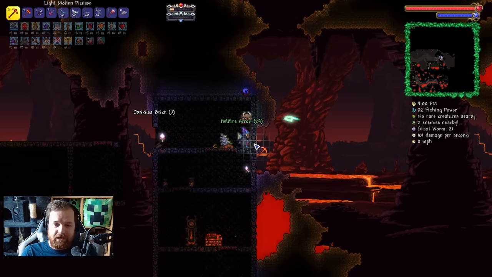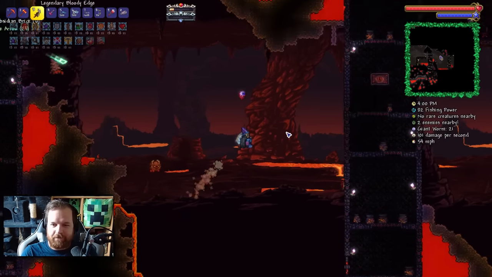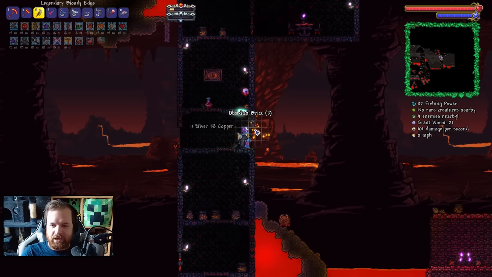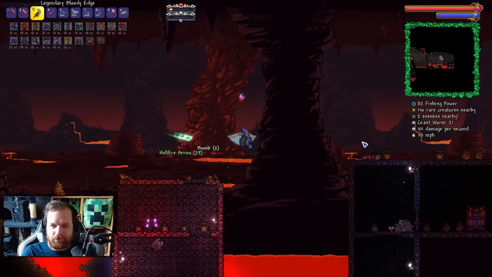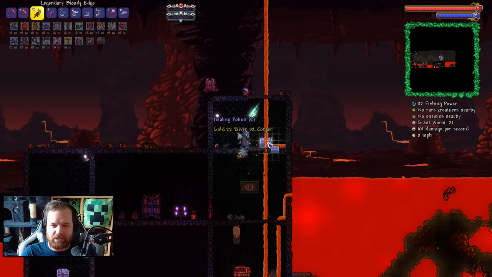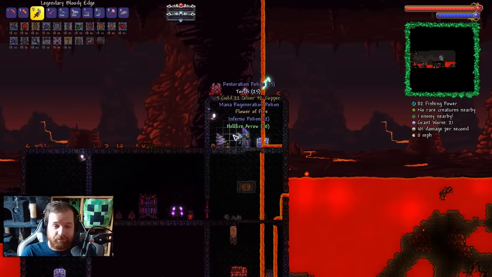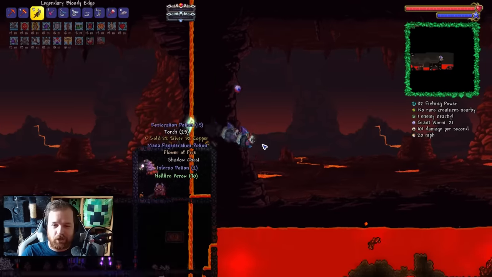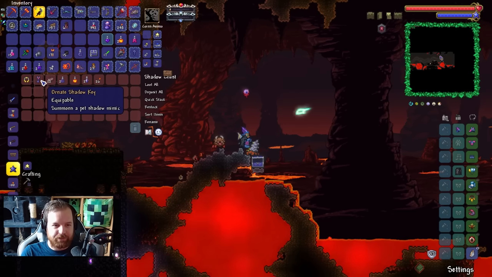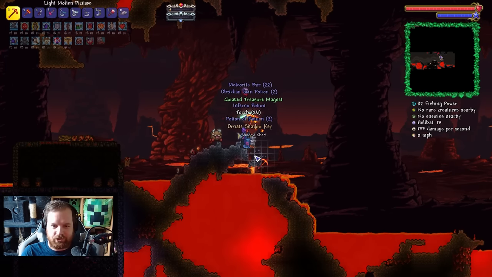So then, my thinking is that we go to the very, very, very far right-hand side of the world where there's no houses, right? And then we do the Wall of Flesh fight over there. What do you guys think, eh? I think that'd be a good way to go because then we'll have a lower chance of the houses getting in our way. We don't want that to happen because otherwise that's pretty much just a loss. We got ourselves a treasure magnet and ornate shadow key.